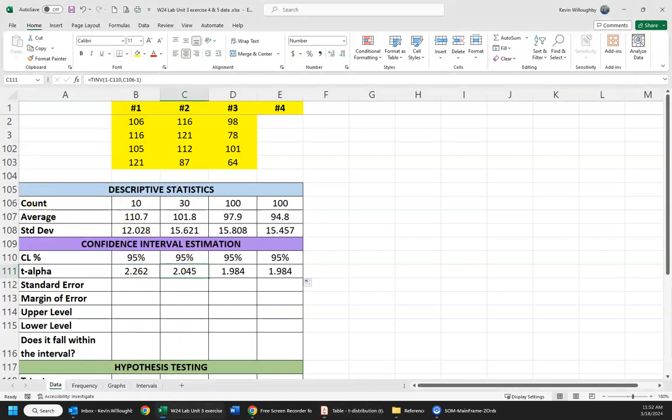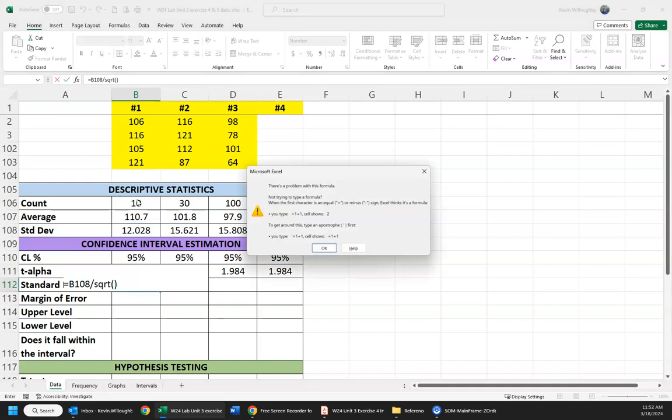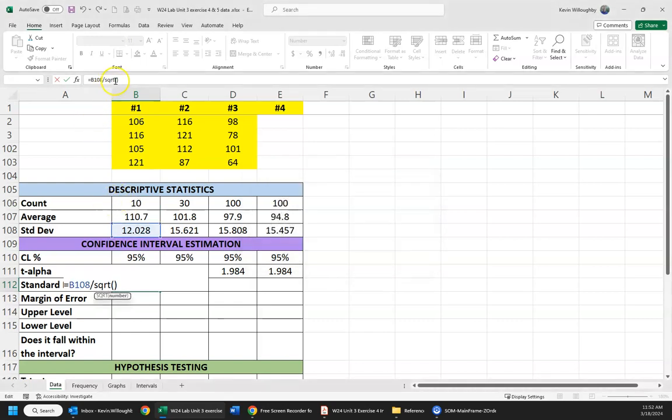So the next thing we want to do is calculate the standard error. Standard error is the standard deviation divided by the square root of the sample size. Square root is SQRT, sample size.